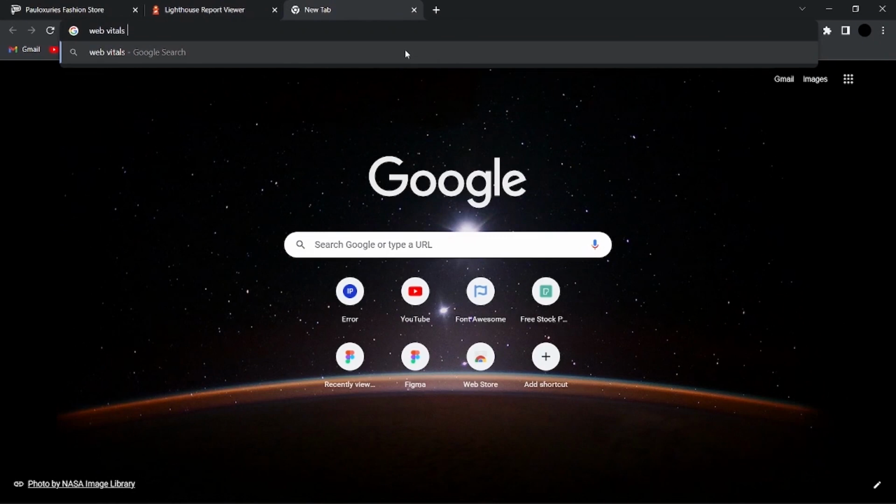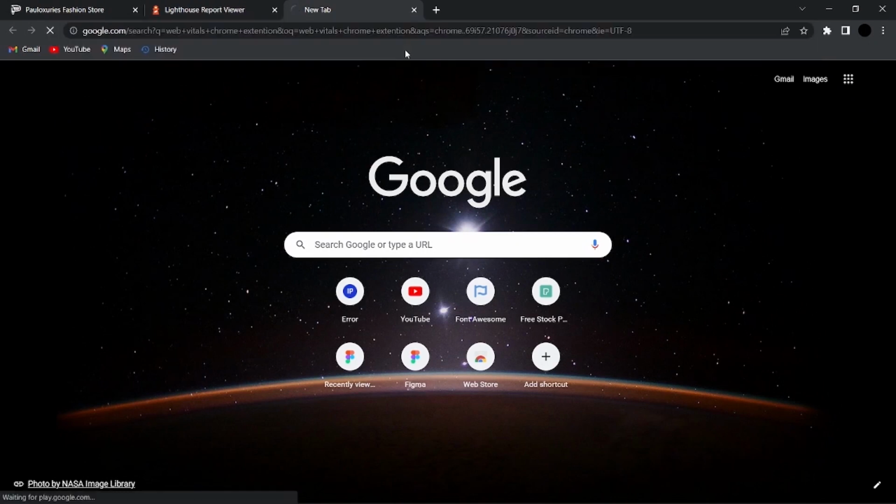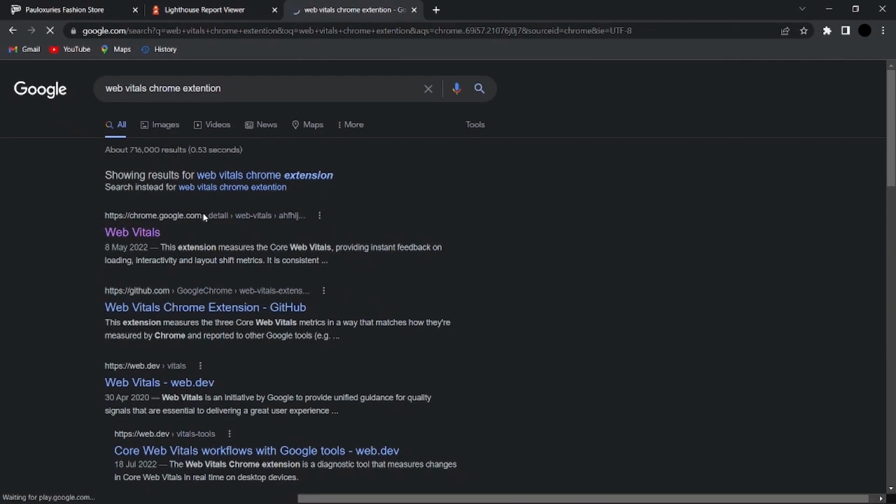Click on it and it takes you to the web store. I'm having a slow network over here. Then you add it to Chrome. Let's see how it works.